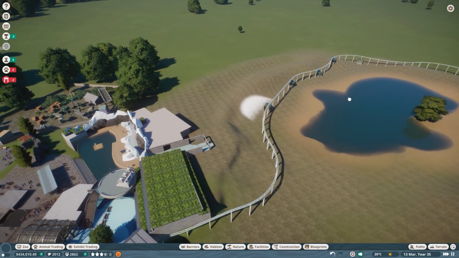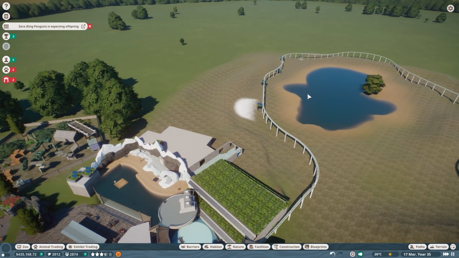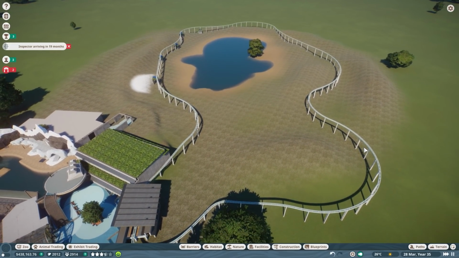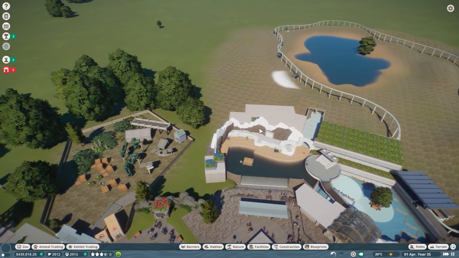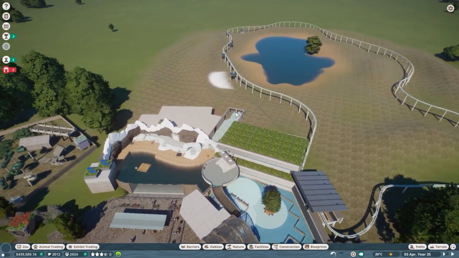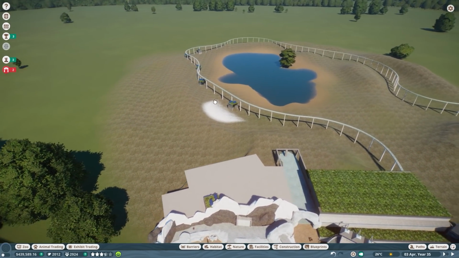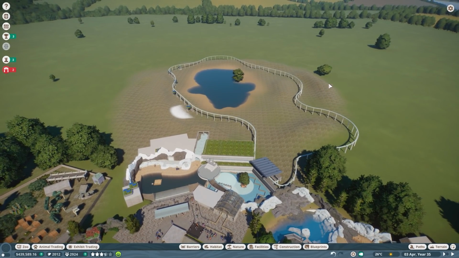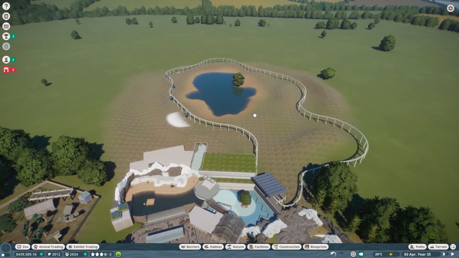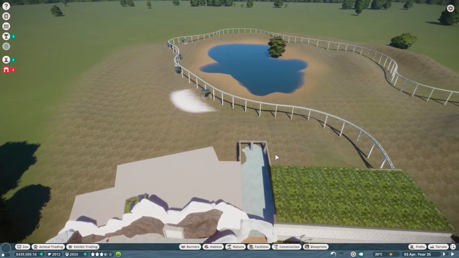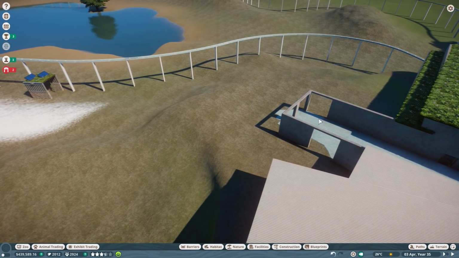Now, the basic idea is that this entire area here below the monorail is receiving somewhat of a wall that looks similar to that one. And then the polar bear can go in and out of their areas, and so we can house multiple ones. So this is an area, this is an area, this is an area, this is a central area, and this is going to receive an intelligent in and out switch. And this is why we have many gates in here as well.